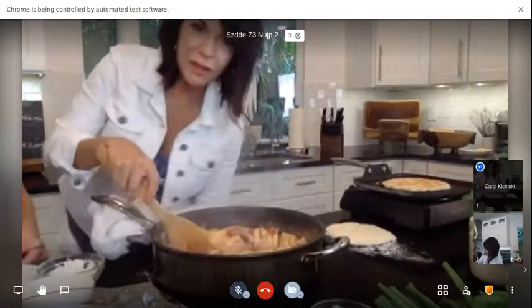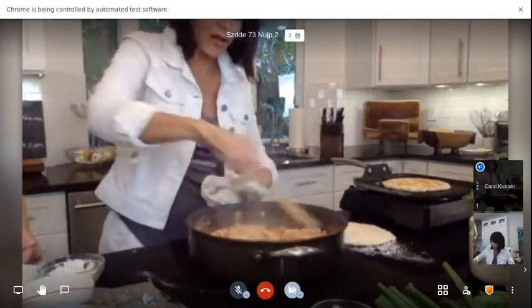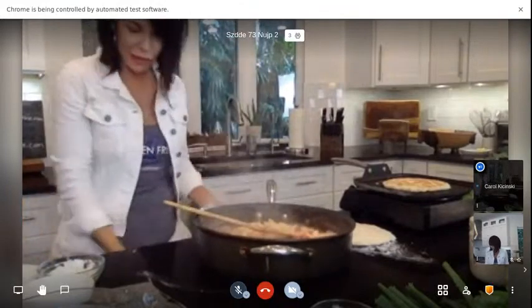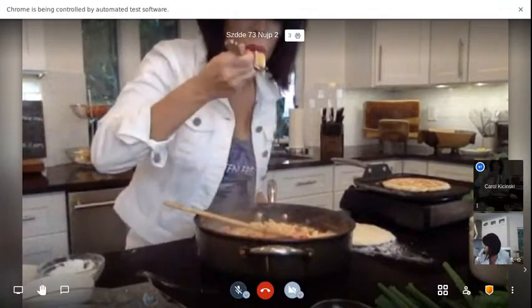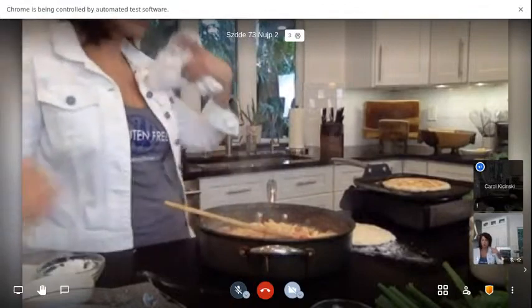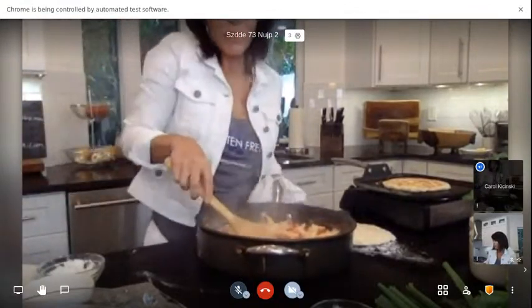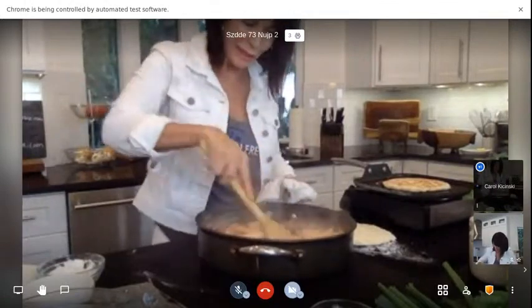All right, so now the pasta. I don't know if you all can see the pasta. Yeah, they can. Almost all the liquid is gone. I'm going to test to make sure that the pasta is cooked well.